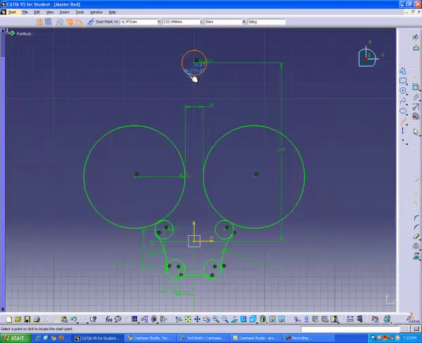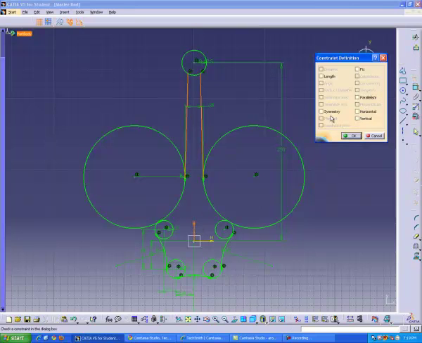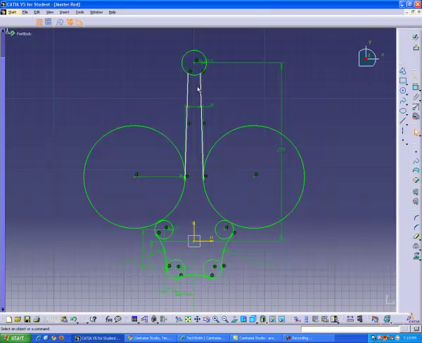Next, we're going to draw lines from the top circle to the middle big circles. And when we connect it to the big circles, we're going to make sure it's tangent. We're going to do 1 of them to each circle, and make them symmetrical about the vertical axis as well. And now the top of the lines, the very end points at the top, should be 18 millimeters apart.